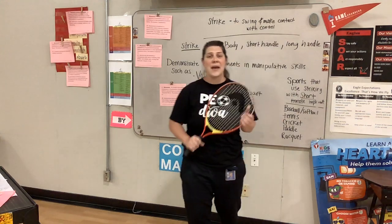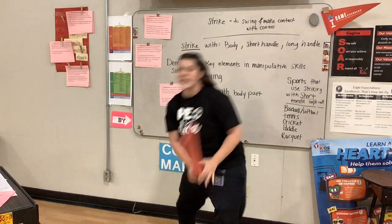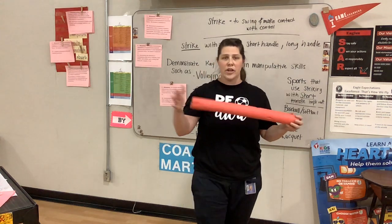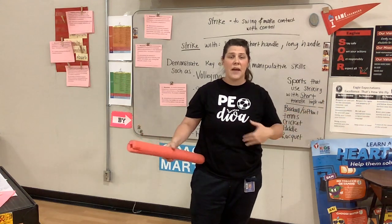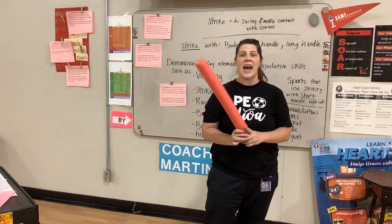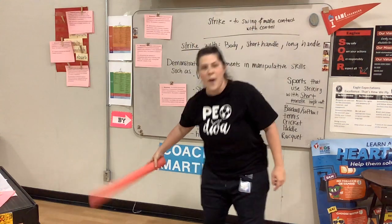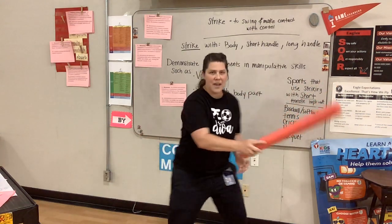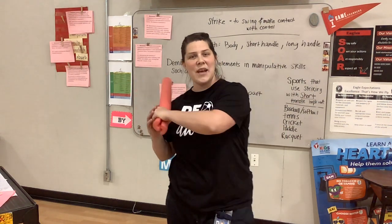If you need a racket, you can make your own — there are several options, like using a paper plate and taping or gluing a stick item on the back. If you're using something like a baseball bat, find something long and slender — maybe a toy you have, a short piece of PVC pipe, or a pool noodle like this one. An actual baseball bat works too. So get working on those short-handle items, swinging and striking in the middle region — not above your head, not down low like golf or hockey, but right in that middle zone, whether it's baseball or tennis. Have fun, get working, and swing to make contact!